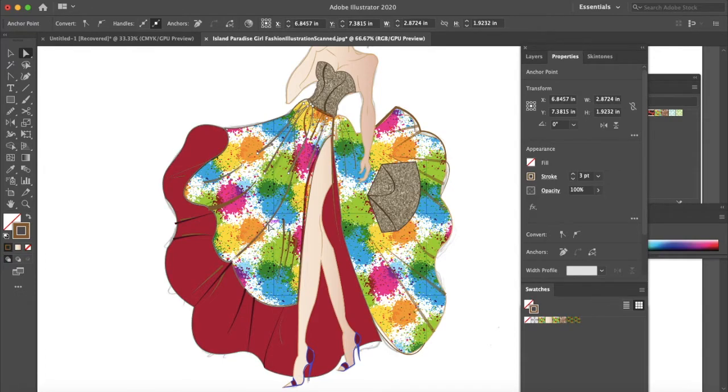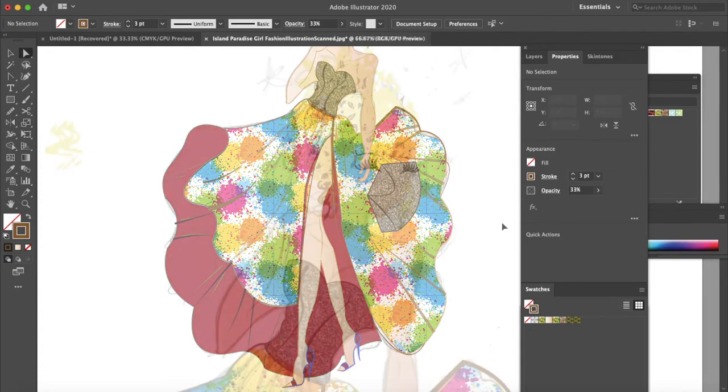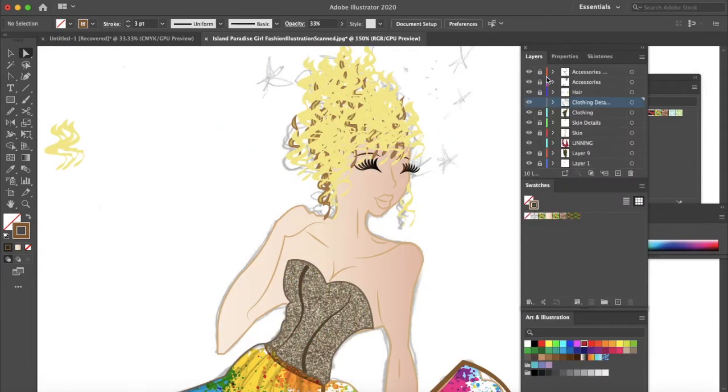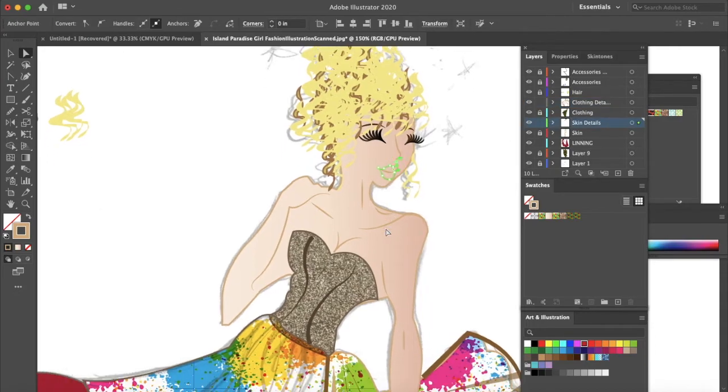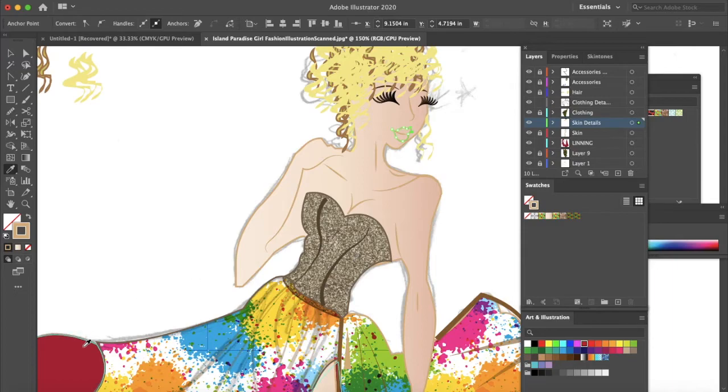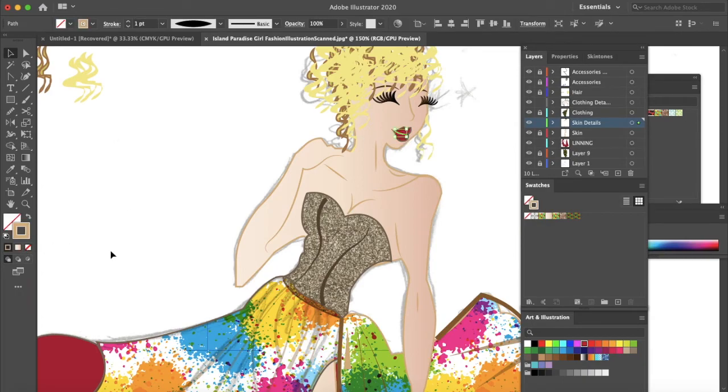I'm not going to do that on the lines on the inside of the garment where the lining is, because I just want to keep that dark. Turn down the opacity just a little bit. Just a little. Alright, so I'm going to leave it like that. Let's go to layers and the skin details. Click on her lips, and I'm going to use the same color on the inside of the skirt. And let's change this color right here to something that's a bit darker.